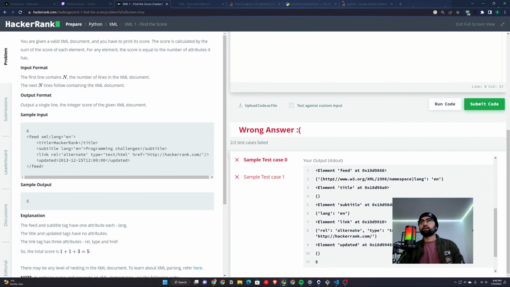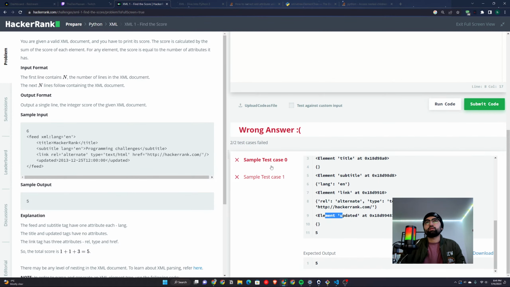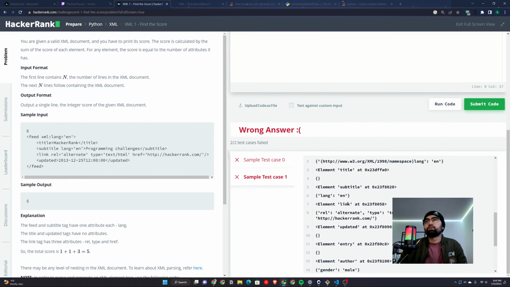Okay, so we got element feed. So we got subtitle with the language, element link with this thing, and this thing with this thing, and nothing is in there. Very good.